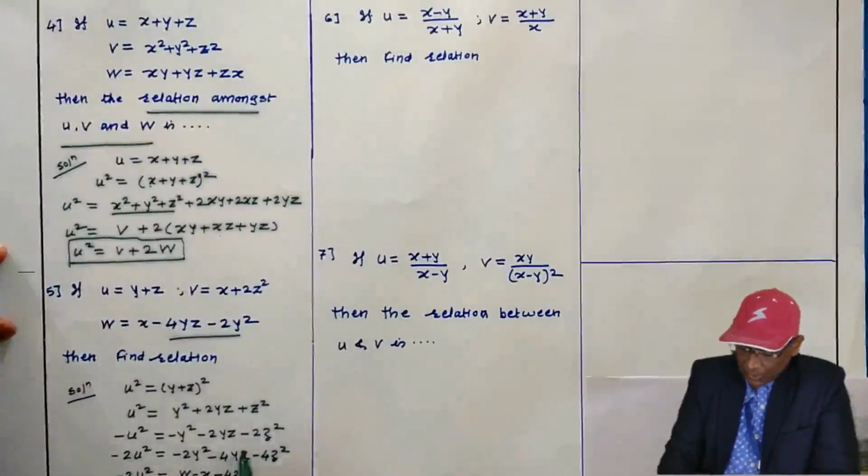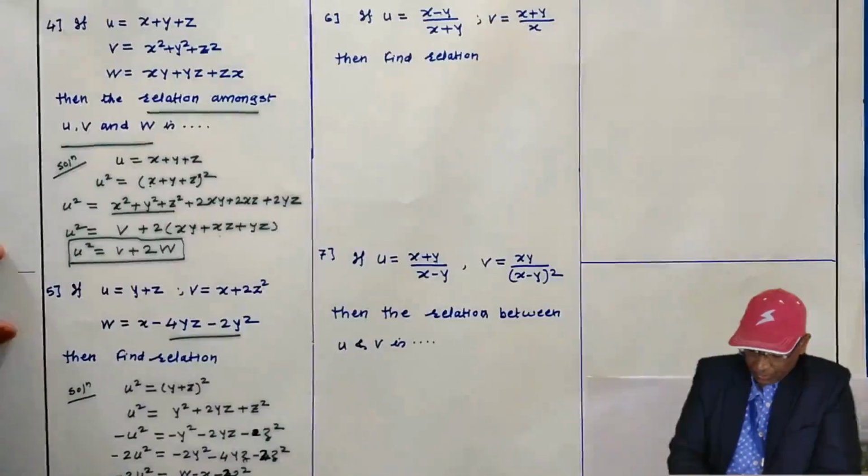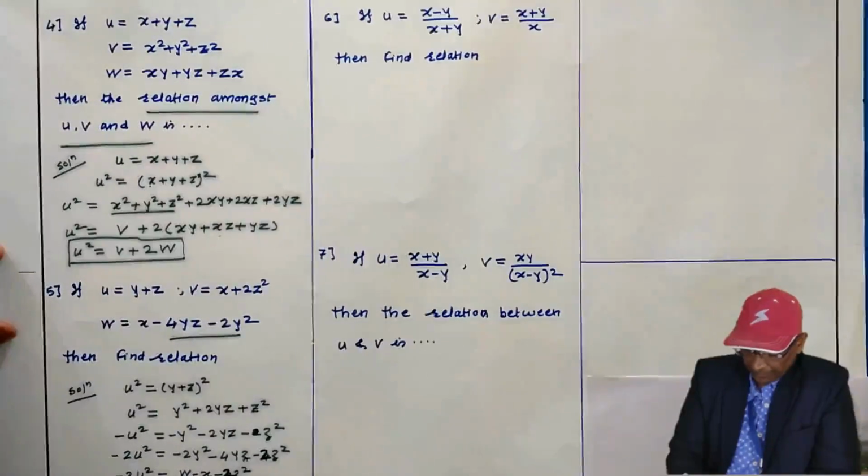Okay, how this 2 has come? See, 2 should not be there, you know. If you multiply it by 2, it should be 2 here. Now, it should be 2 here. Minus 2u square, w, take minus sign common, x plus 2z square. And minus 2u square equal to what? W minus x plus 2z square is v.